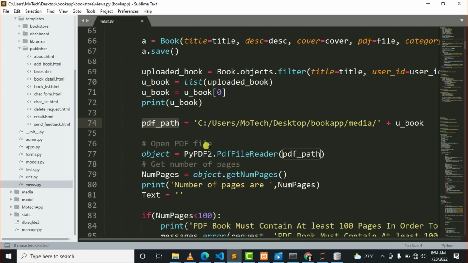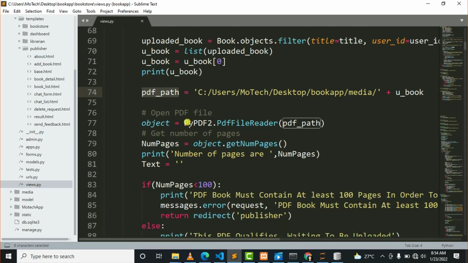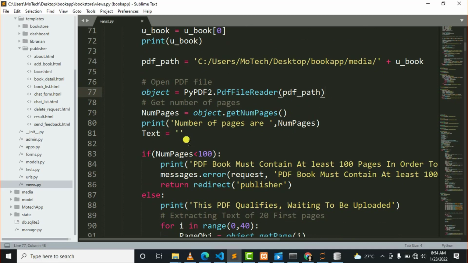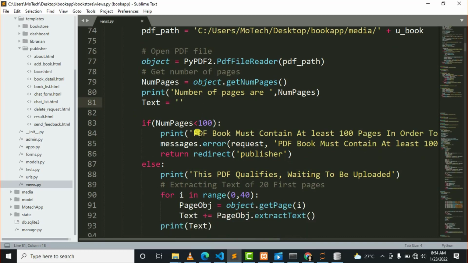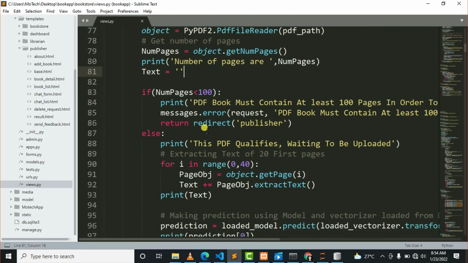After getting the PDF path, I use PyPDF to read the file. After reading the file, I count the total number of pages. You know all about this, because you will learn it in a Jupyter Notebook. After counting the total number of pages, here it is just a conditional statement.